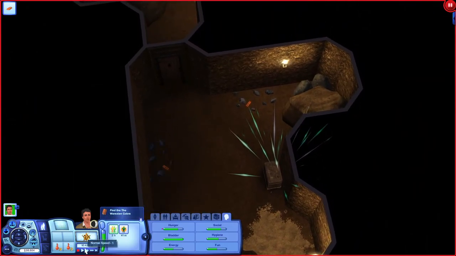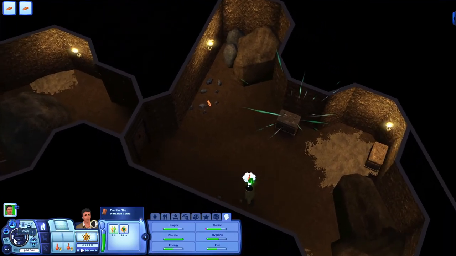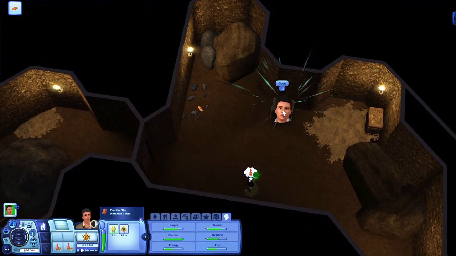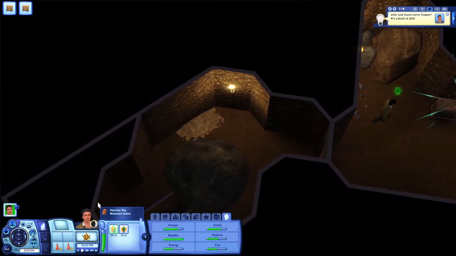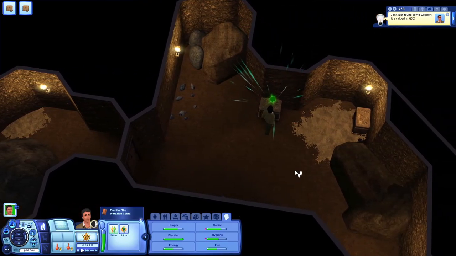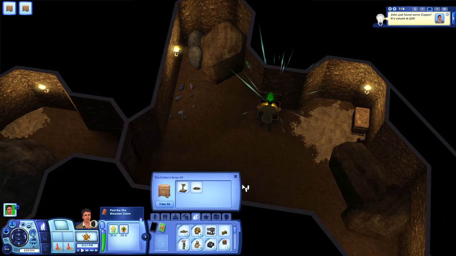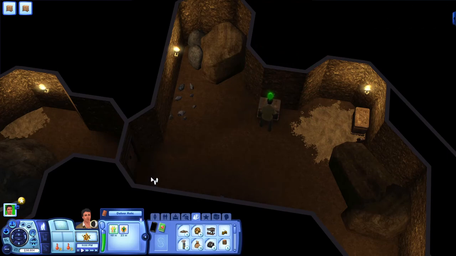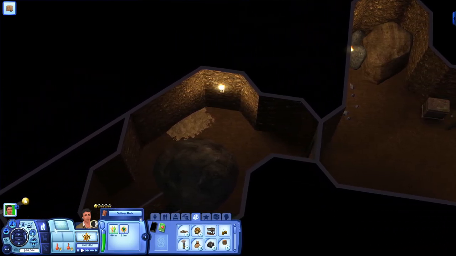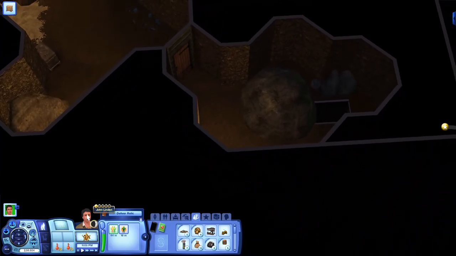Right, collect that. Collect that. And open that and open that. There's nothing through here, because there's a boulder thing. We still need a boulder basher from China to be able to get through there. So that's it.